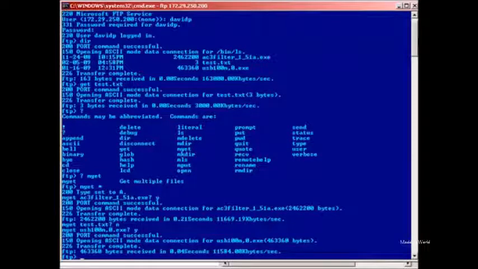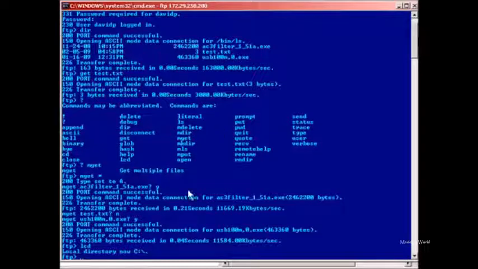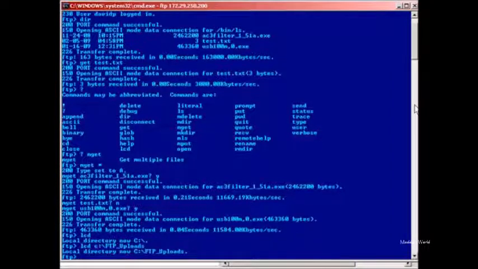Now what I'd like to do is put files onto the FTP server. Now first of all, you want to say, okay, well, where are the files going to come from? And that's going to be your local directory. Right now the local directory is C:/. But that's not where I have the file that I want to upload. The file that I want to upload is in a folder called ftp_uploads. So I'm going to change my local directory by typing lcd C:/ftp_uploads. Press enter, and it tells us that the local directory is now C:/ftp_uploads.